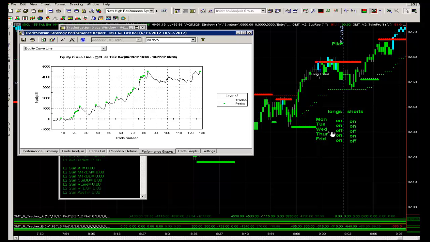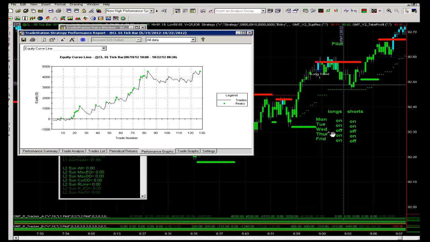That's its net profit, so it's probably down further than that, but that's its overall net profit, so negative 325 and negative 80. For the last 6 months, it's made a total of negative $620 on the short side on a Wednesday and negative $695 on the long side on a Wednesday. So Wednesday is not a good day for trading crude oil on system number 3. We would definitely put a line through that day specifically.